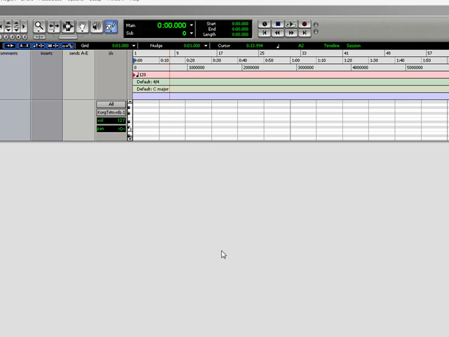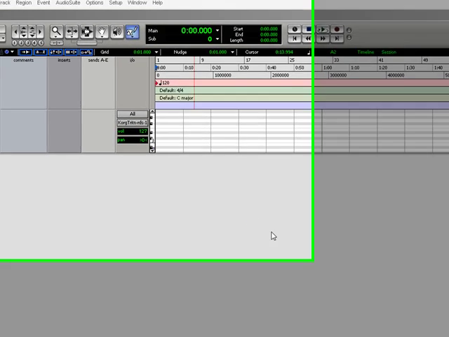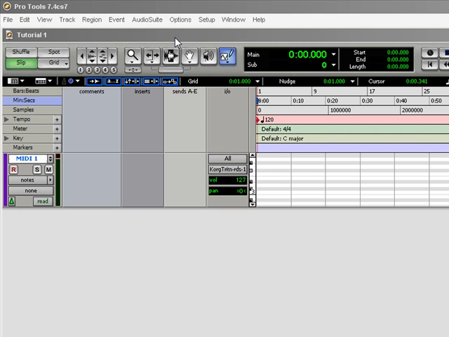And I think that's pretty much it for some of the nitty-gritty setup for Pro Tools. There's a lot of other things that you can do, but I'm running out of time here. I want to separate this out so that way you guys can call it up later. But yeah, I guess that's it for now.